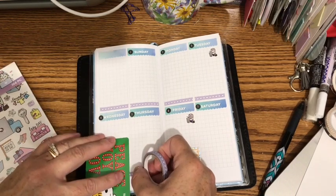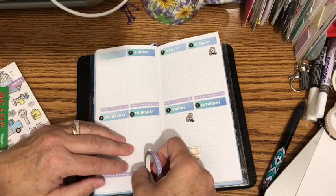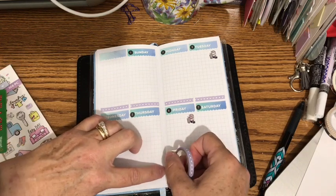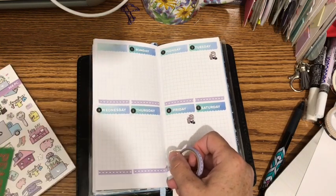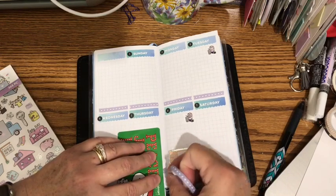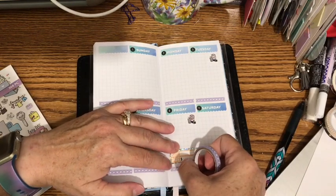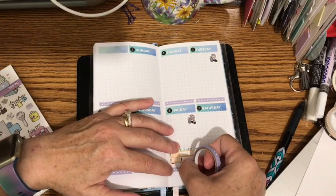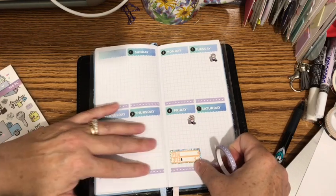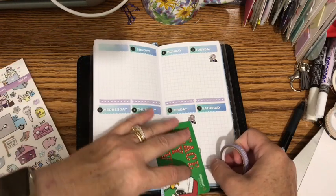And I know I've seen lots of videos on YouTube of how people are planning in this planner. In fact, the owner of Print Pression, his name is Kane Anderson. If you go to YouTube and type in Print Pression, he actually has a YouTube channel, and you can watch him plan in one of these planners.